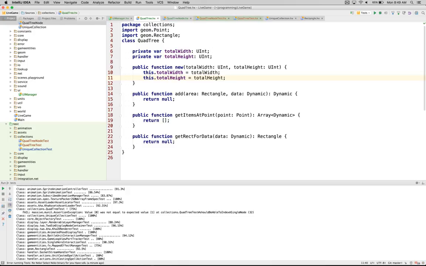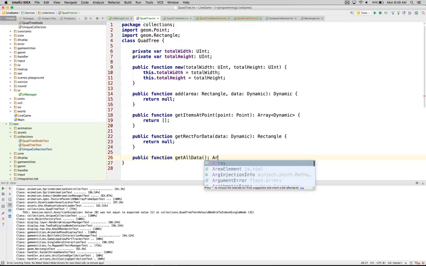And just thinking of the API here, so public function getAllData, and this will return an array of dynamic.